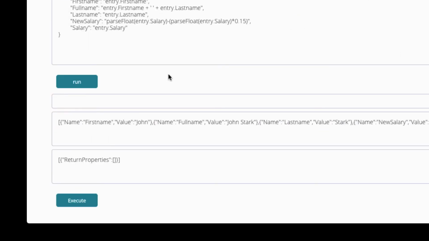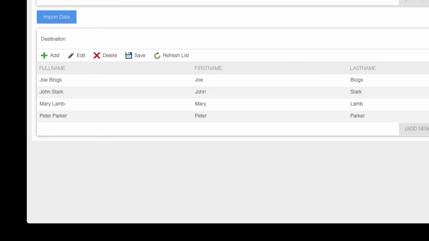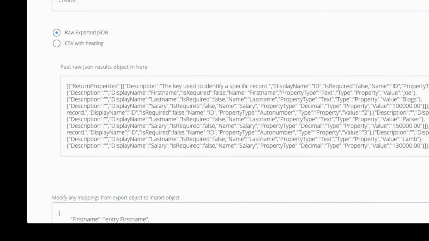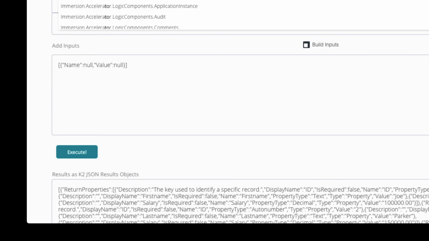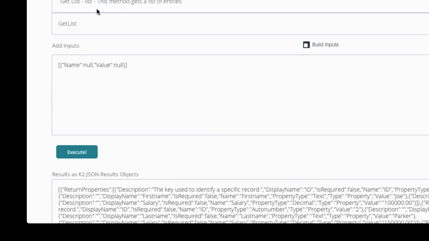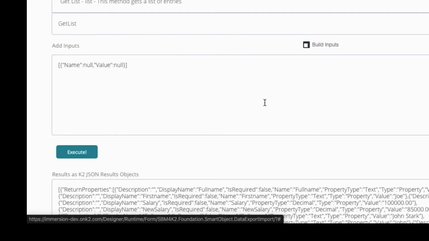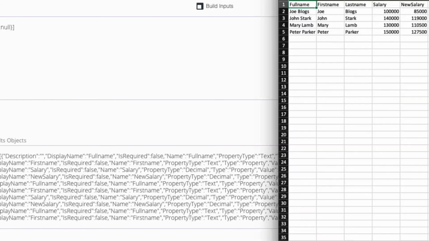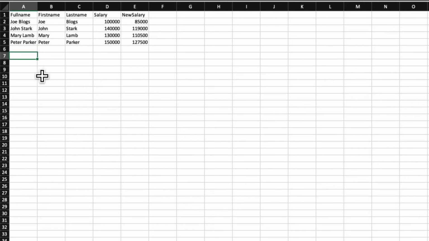All right. So what I'm also going to do now is go to our export over here. Let's go to our toData. I just want to get the information that we already got in our system. Let's execute that. So there's that information in CSV format. There we go. So that's imported our rows of information.